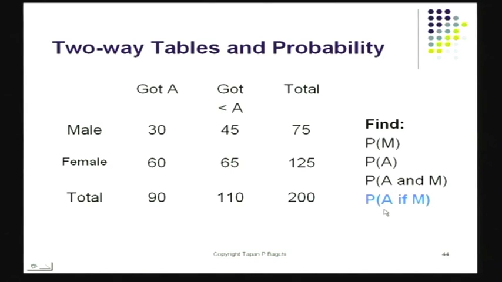Now, so far there is not much of a problem. I can probably find that out. But in addition, I'm given another question which says, what is the probability that the person has scored A if he is a boy, if he is male? That means given M, given that the person is male, what is the probability that he would have scored A? This would require me to define some additional theory, and let's see how we move into that.